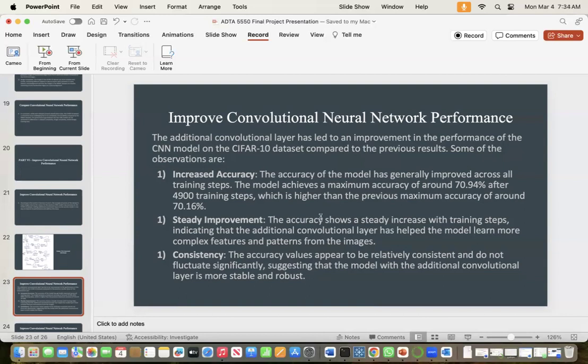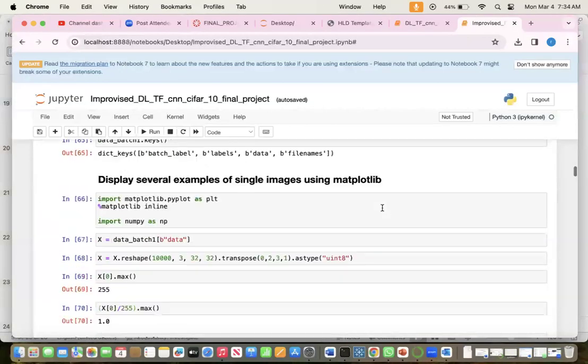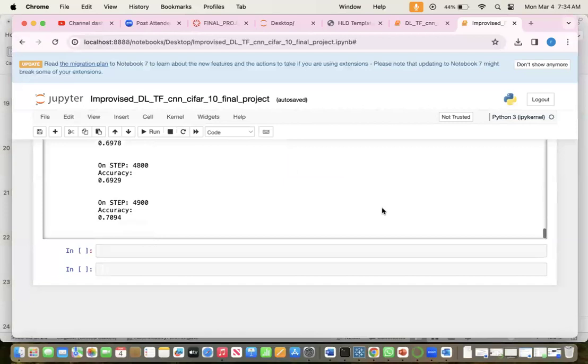The model achieves maximum accuracy of around 70.94 after 4,900 training steps, which is higher than the previous maximum accuracy of around 70.16. Here we can observe the accuracy of the improvised one, and at 4,900 steps we got 70.94.